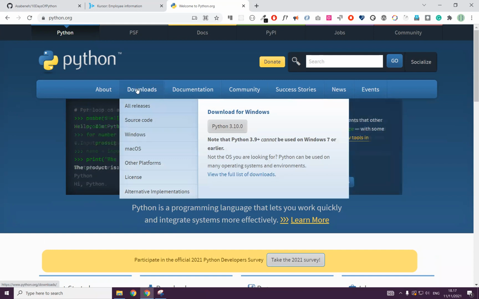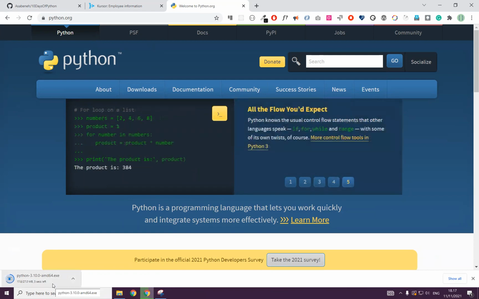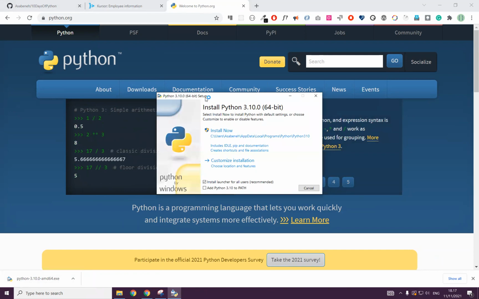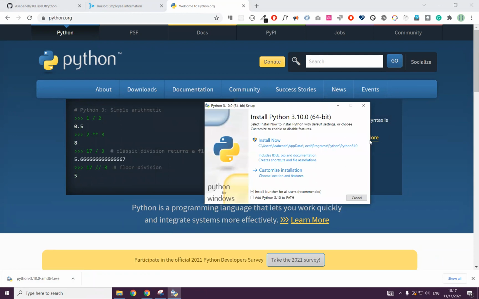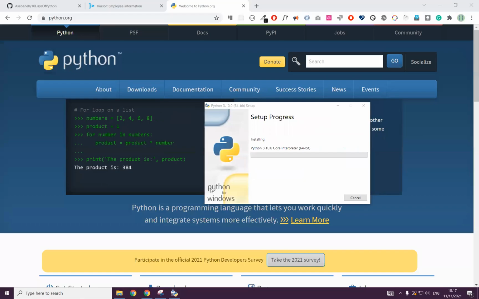So you have to come here, hover over here, and then go all the way here. My computer is actually Windows, so I will just click over here and it will be downloaded. As you can see, it's downloading and I have to wait for some time. It seems it's completed. So we click over here and something has to pop up. As you can see, I have this dialog box and then I have to click over here, and then install. And then you just wait until everything is complete.